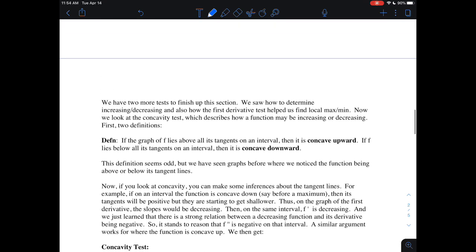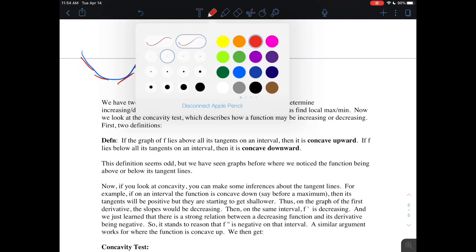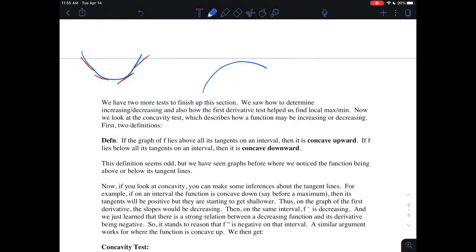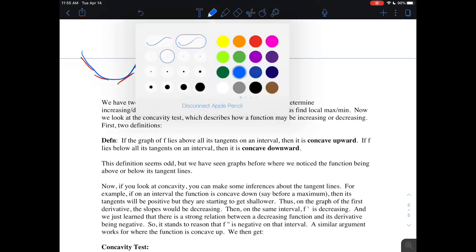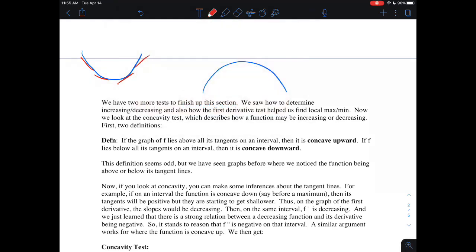So this may seem like a complicated definition, but we actually saw something with this with earlier examples. Like concave up really just means like this. It's a graph that's opening up. And if you think about the tangents, they would be below the graph. Whereas if you have concave down, then this is the second sentence of the definition.